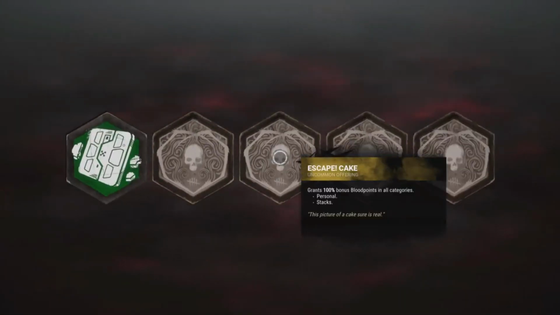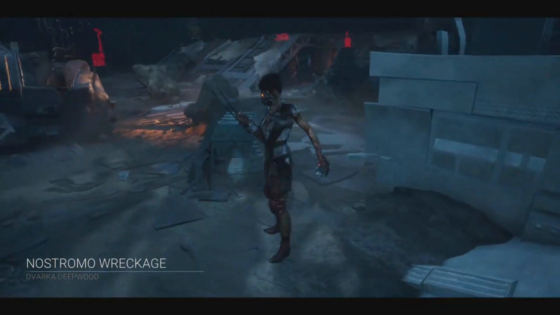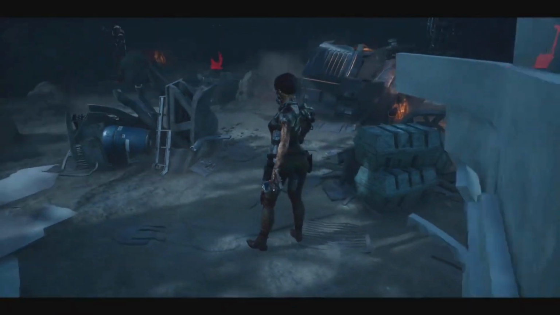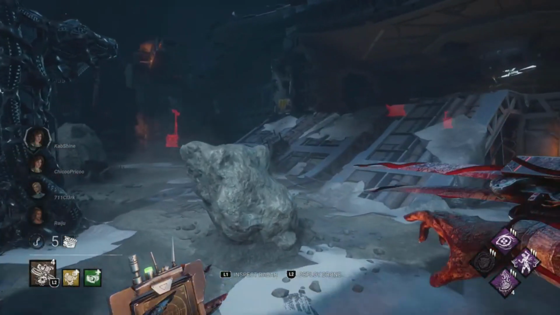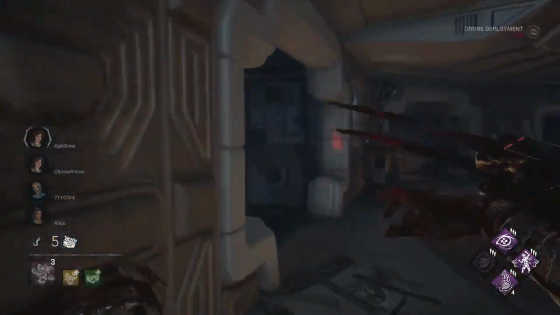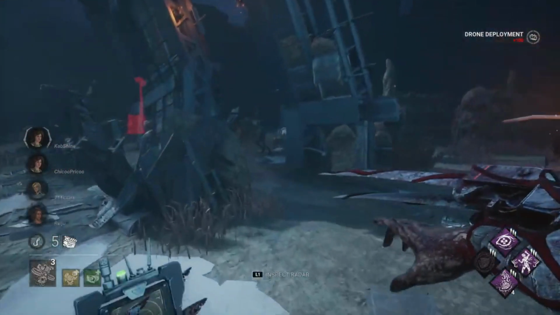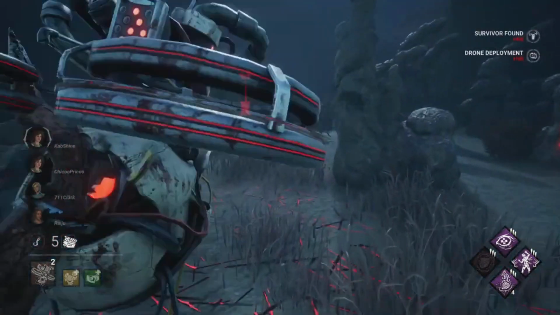Like usual, I normally don't show this part, but I wanted to show that they did bring an offering to basically put us on the alien map, which is perfectly fine by me because I actually like this map, even though I don't really know exactly what I'm doing on it yet because I have only played it twice. I just like the look of it, and it feels like a big map, but it doesn't feel like insanely big.